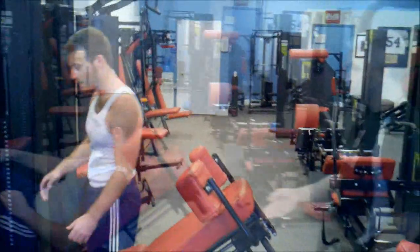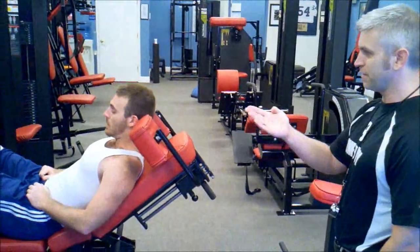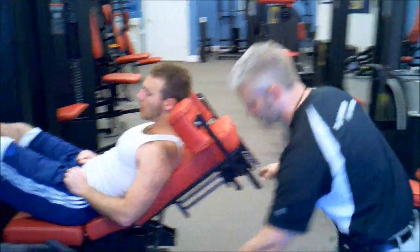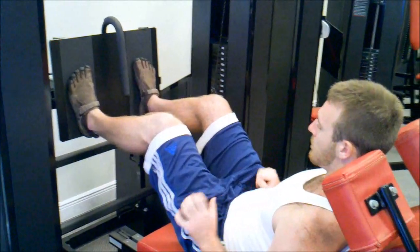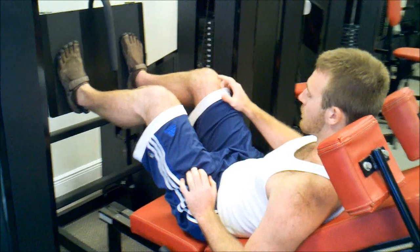The Vibrams. Okay, so I'm going to bring the heels up a little bit. You want to have the heels over that bottom edge. I'm going to bring you a little further. Heels are definitely on, just the shoes. Okay. And you want to angle the feet out just a little bit.